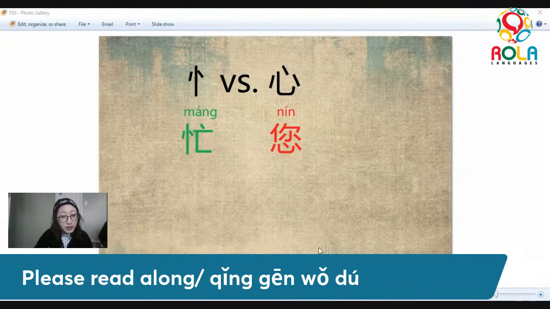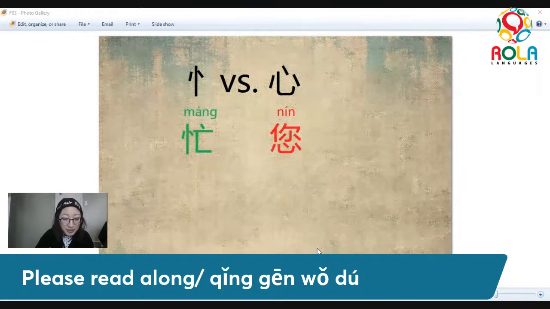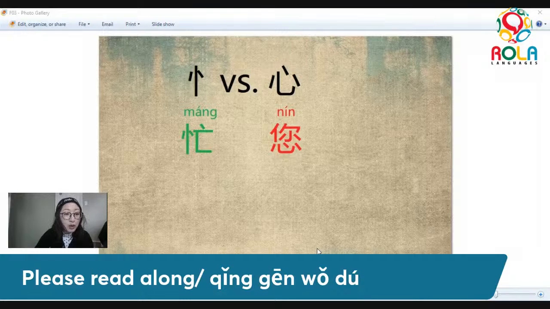So these two characters, one in green, 绿色, and one in red, 红色. These are probably characters you have already encountered in the process of learning Mandarin. So first one is, of course, with the pinyin, it is 忙. The second one with pinyin, you can tell it is 您. Most students would probably encounter 您 a little bit earlier than 忙, but 忙 is also a very, very commonly used adjective that usually you would encounter, say, within 3 months of learning Mandarin. But if you still don't remember what they mean, let's take a look.